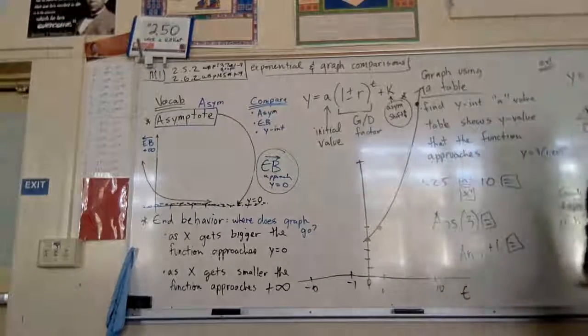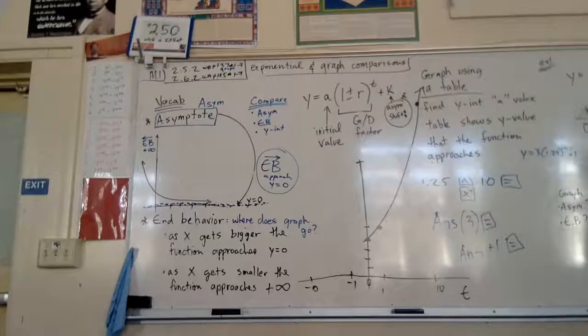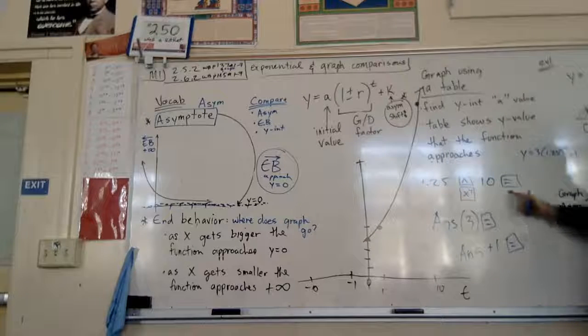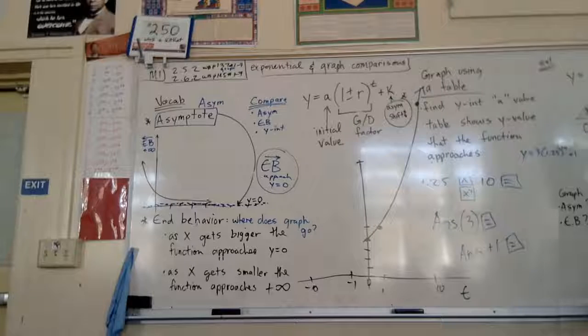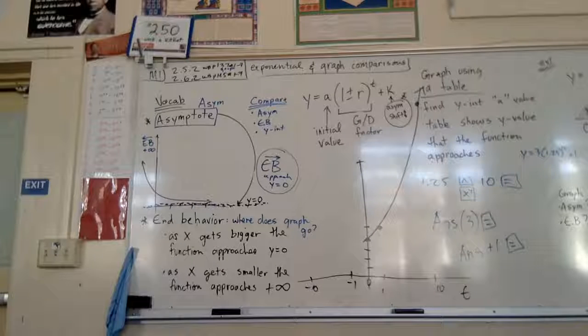All right, we'll talk about end behavior in a second. Let's go ahead and plug in -1. Let's say we get y is equal to 3 times 1.25 to the -1, plus 1. It's going to be the same thing. You're going to do everything the same except for instead of 10, it's -1. Follow the same syntax, and let's see what we get.